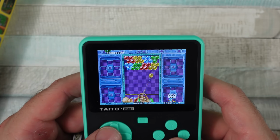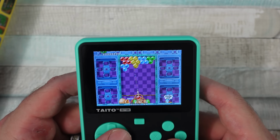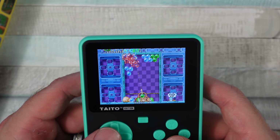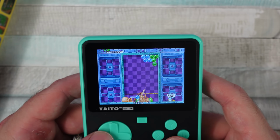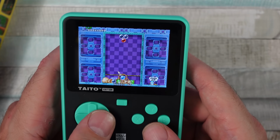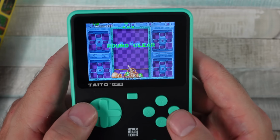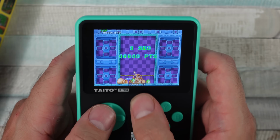Oh, man. The real test for the D-pad on this thing is going to be Street Fighter. Damn. Awesome.